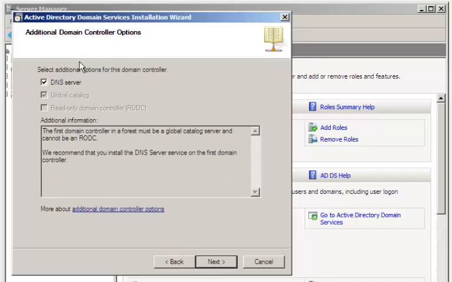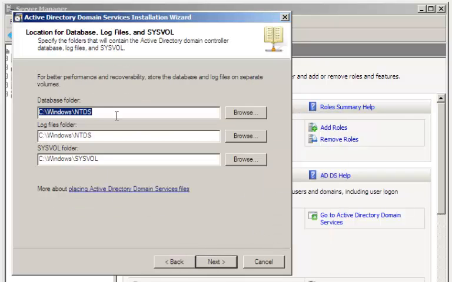At this window, any additional domain controller options, DNS server is selected. I will click Next. This window is where you'll see where all the log files and database containing Active Directory will be stored. I will click Next.